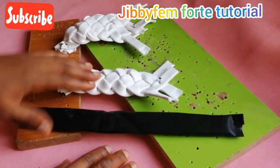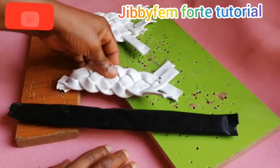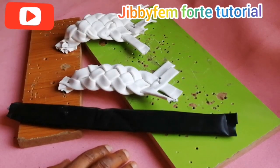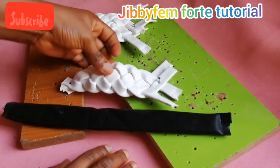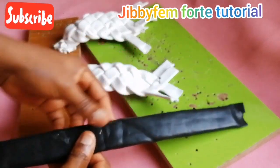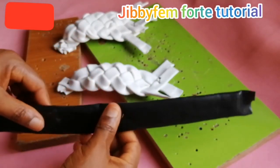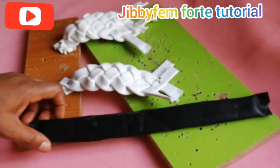Today I'm going to be teaching us how to create this comfy braided slide. I'm sure you'll be wondering, what did I actually insert into this leather to make it comfy and puffy like this? Just sit back and I'll be right back.